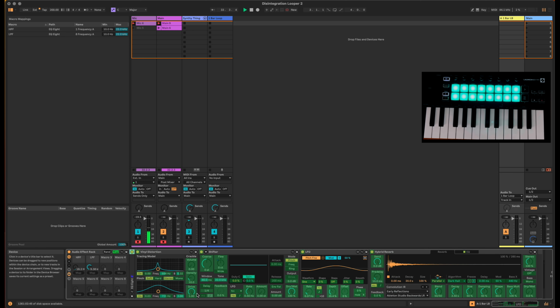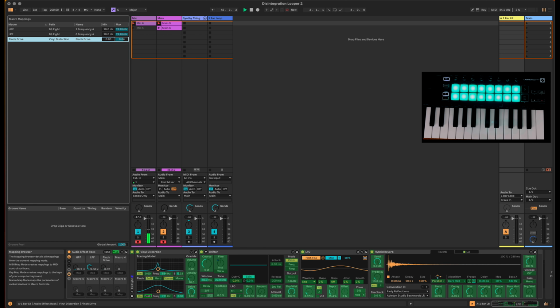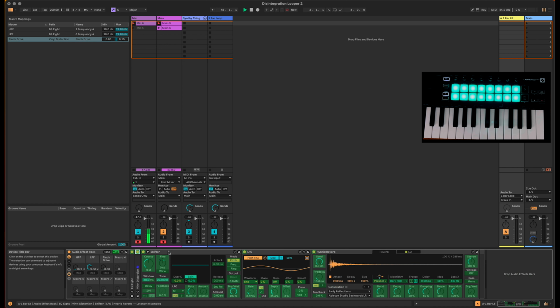Now we want to control the amount of this distortion, but it's super intense when we start getting lots of delays. So we're going to connect there to here, but let's constrain the range a bit so it only goes up to maybe 0.15. That will be nice. Shifter, we want to be able to control how much that pitch is happening.